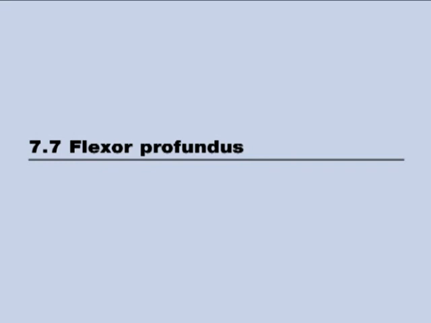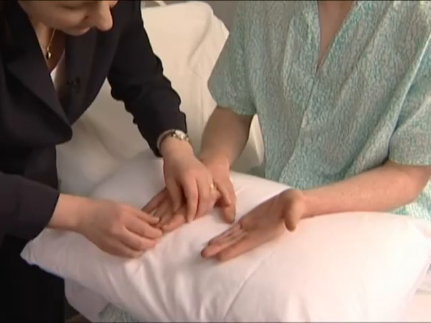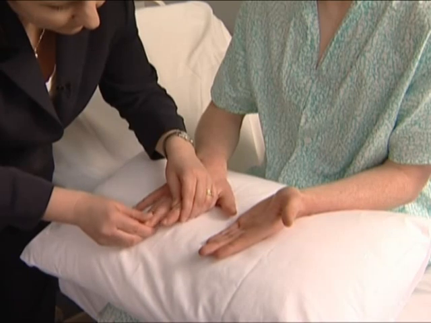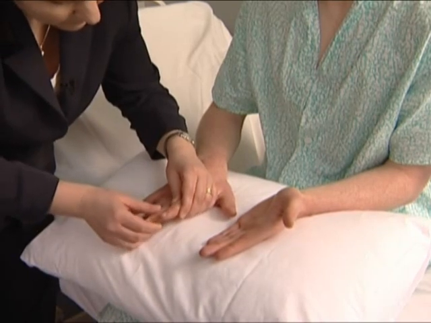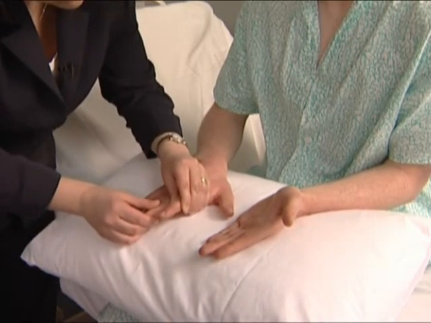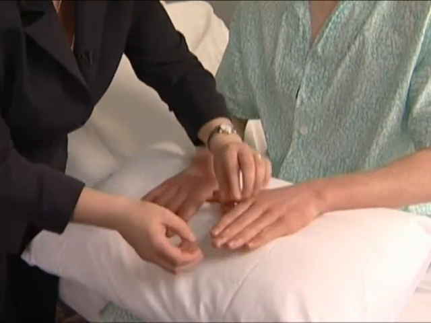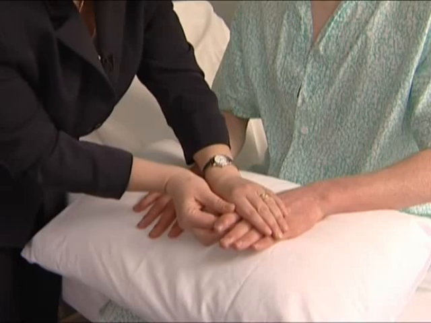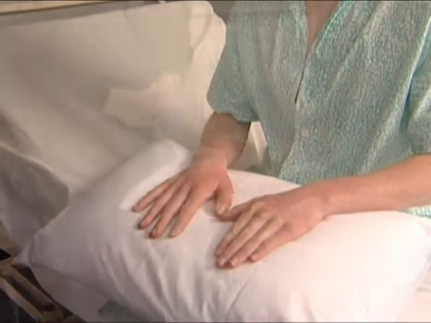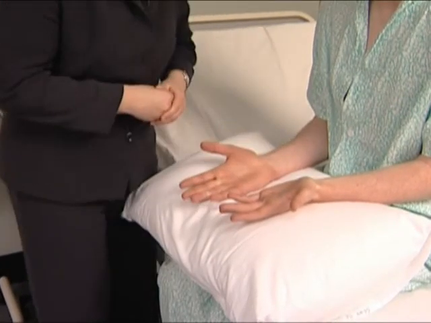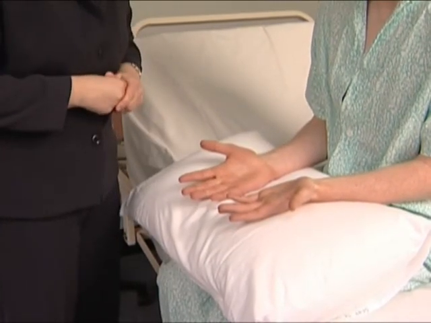Just holding your fingers straight, try and bend the tip of the finger down. Hold the proximal finger joint extended and instruct the patient to bend the tip of the finger. The distal fingertip will flex if the flexor profundus is intact. And this time? Very good. Then hold the other fingers extended to inactivate the profundus and check flexion of one finger. Inability indicates the superficialis is unable to work.